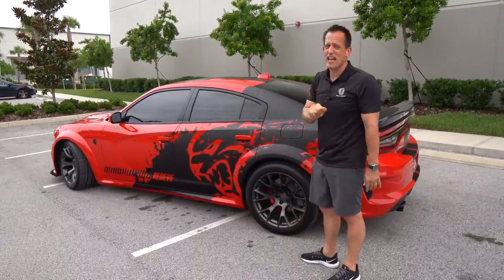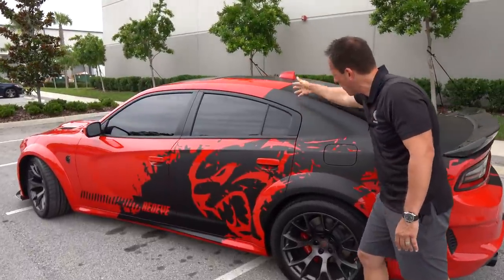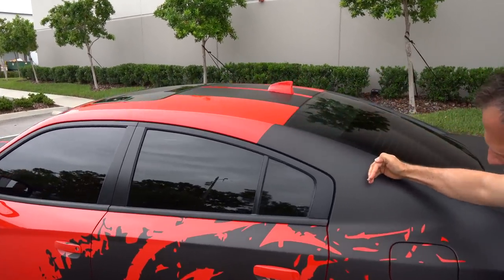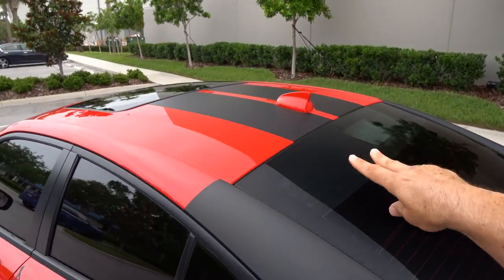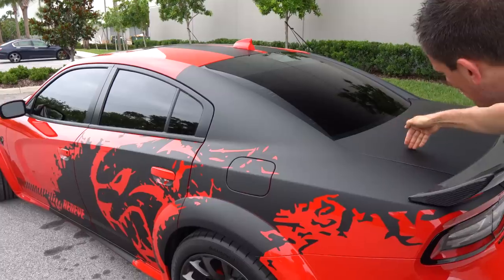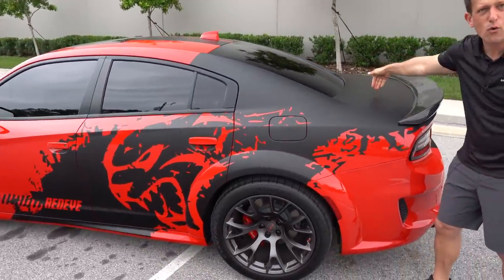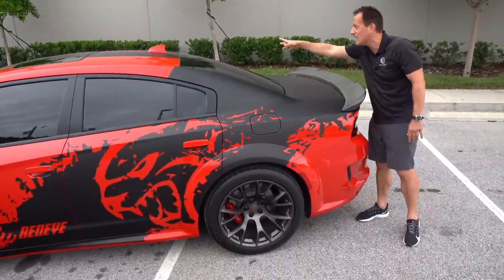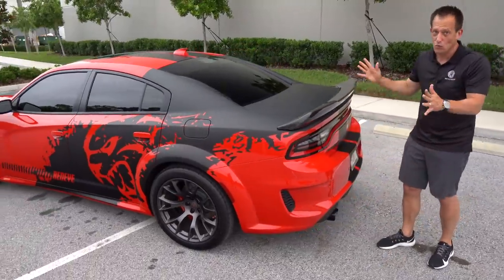Coming down, we are gonna have to zonk it though. I wish they would have done something a little bit different with the rear pillar. This line is kind of bothering me, so I would like to bring it down. And another thing I would like to do is, we have those flat black optional stripes, they're gone from the trunk. So how about peel some of this back on each side and then run the stripes with the red showing through. So you could have a little bit of flat black trunk, but also have some red so we could have those stripes come all the way to the back. But what we do have is one sexy back.